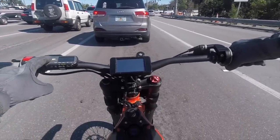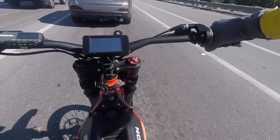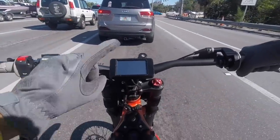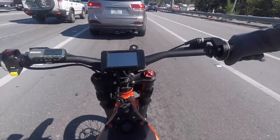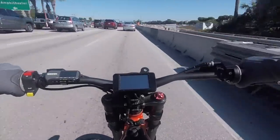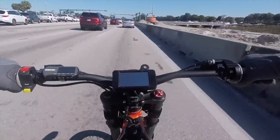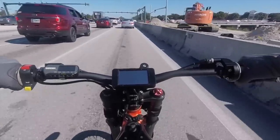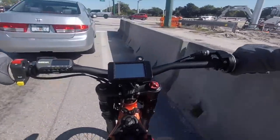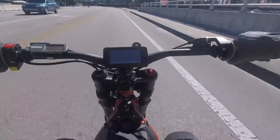So I forgot to hit start on the GPS that time, but I did calibrate the speedo to exactly the GPS, so the mileage is going to be exact on here. We've done 3.5 miles almost since we left there. So we'll add this calculation to that original 8.06. Traffic is not a problem. We just keep on going.